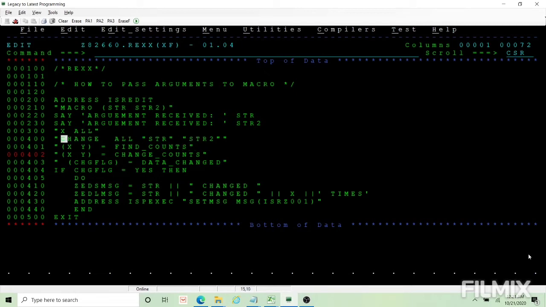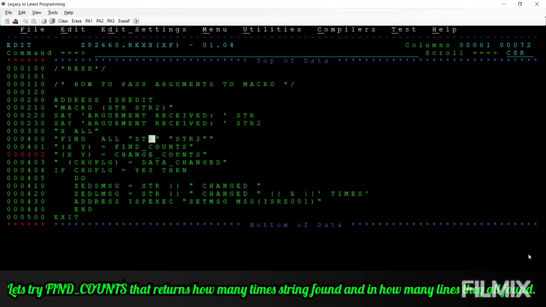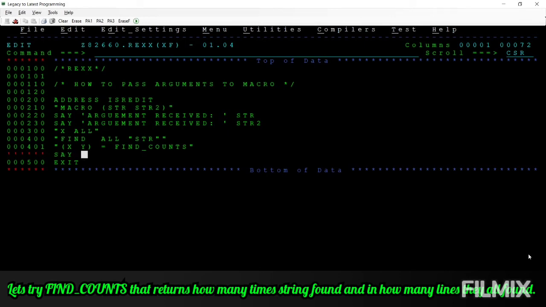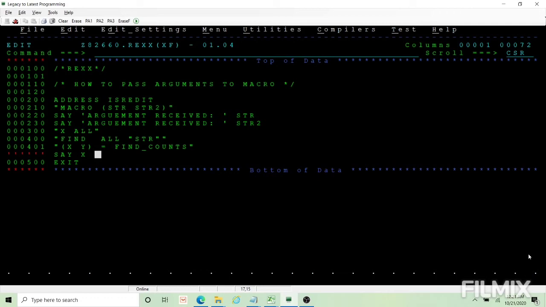Like if I do find all string 1, xy, it will say x strings in y lines. So that is actually x times the strings are found in y lines.